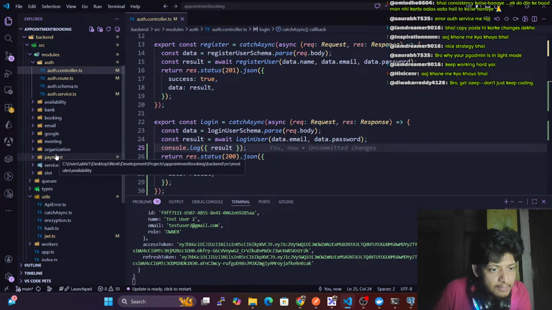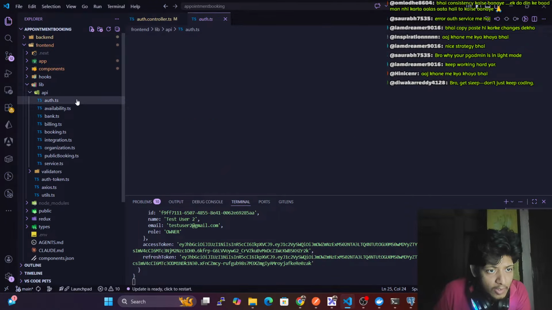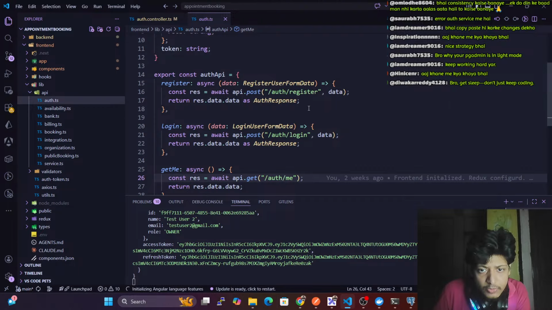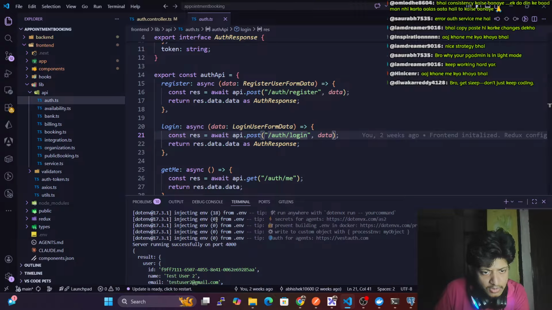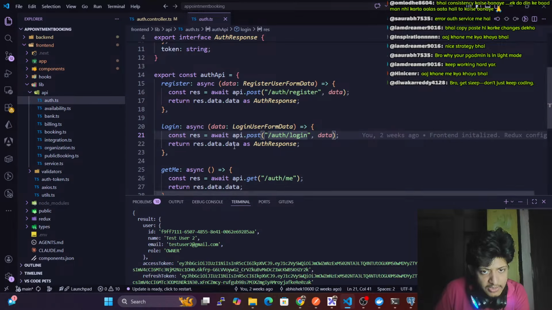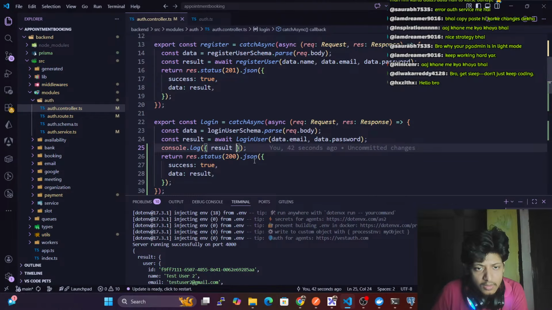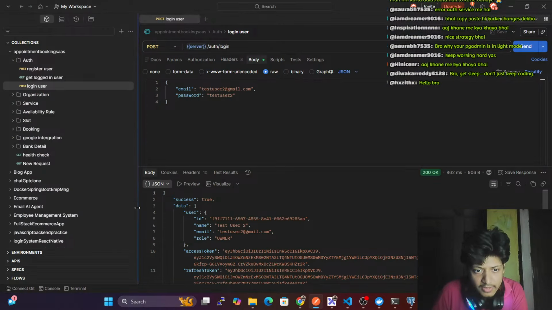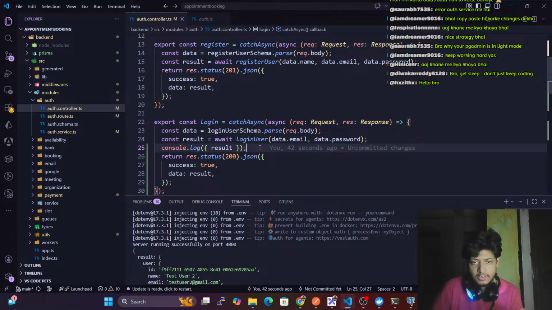In my lib part of the front end, this is my lib API auth. Here we're getting this login, and you are getting this res.data. Hold on, just a sec. We've changed this data to result. Actually, we need the data part. Auth controller, result, data. This res.data part is fine. Not an issue.